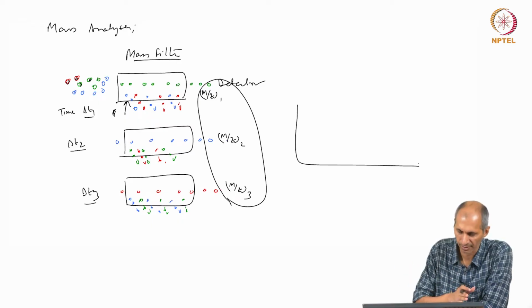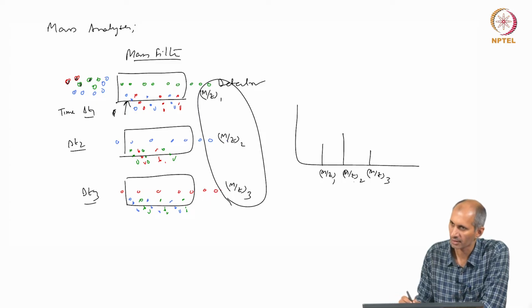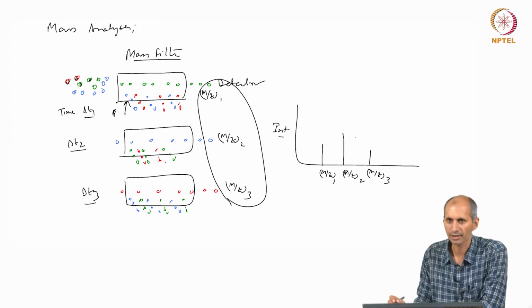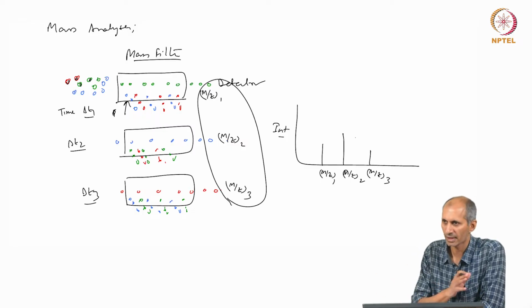So, the signal now looks like this at one particular time, as the compound is going through the chromatograph GC system and the MS, you will get M by Z1, M by Z2, M by Z3. All these 3 intensities, this is the intensity of the signal, all these 3 intensities together represent the compound that is getting out.